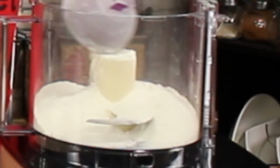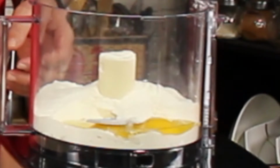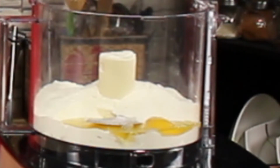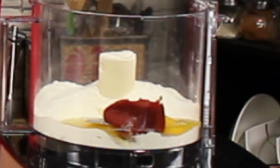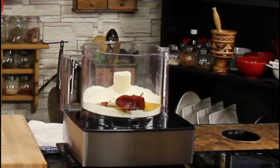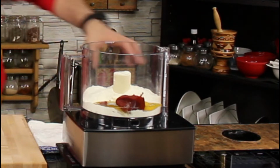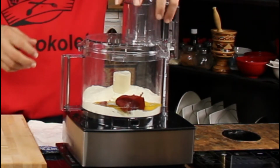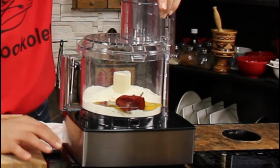1.5 cups 00 flour, 2 eggs, a little bit of salt, and I'm going to add some tomato paste. We're going to color our pasta dough, and of course a little touch of olive oil. Anytime you make an Italian dish, you're going to add this little touch of olive oil. It's a blessing. So, everything here. Now let's start.